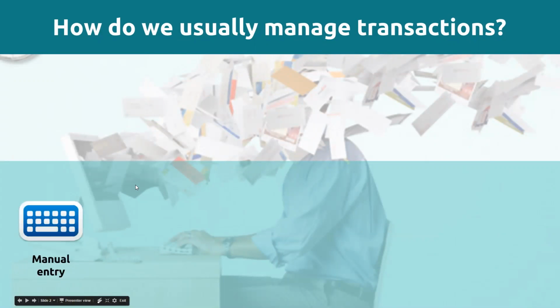Now, the basic way that most of us have done at some point is just good old-fashioned manual entry. You have the ever-popular 123 Main Street, and it's a listing, and you've taken it. And if you have one listing a month, well, it's relatively easy to keep track of.